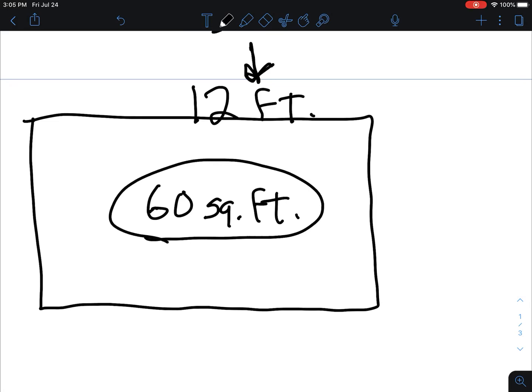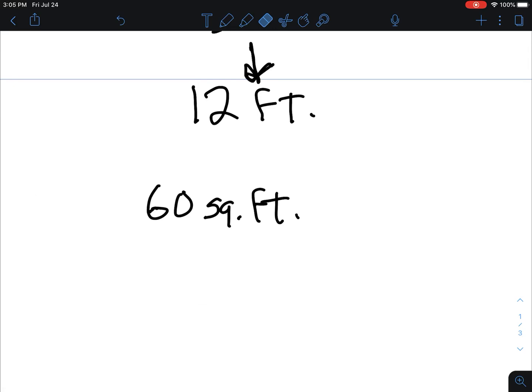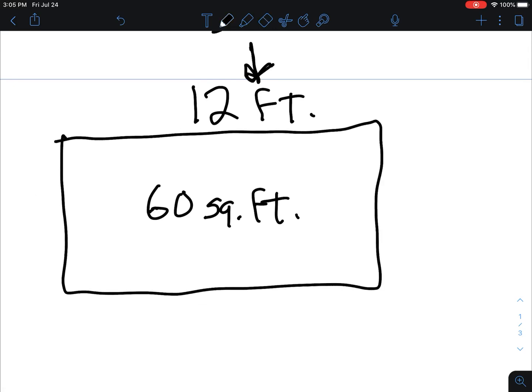They're not going to always say area equals. If they have the total inside the rectangle, that means they measured the whole inside. So here they have the area and one side, and they want you to figure out what that side is. So here's how you would do that. You have to remember what the formula is for area of a rectangle. So what I would do with this problem is, first I would remind myself what the formula is. Area equals length times width.